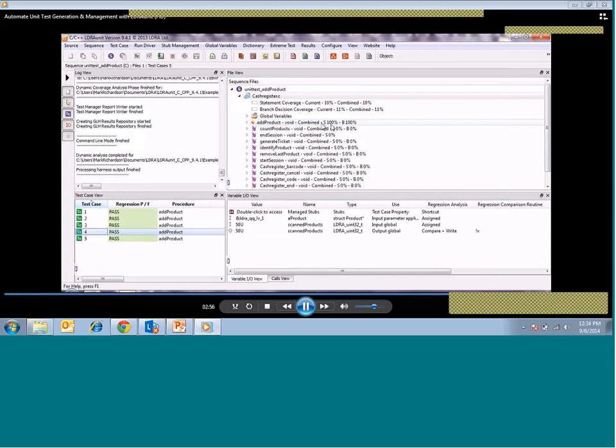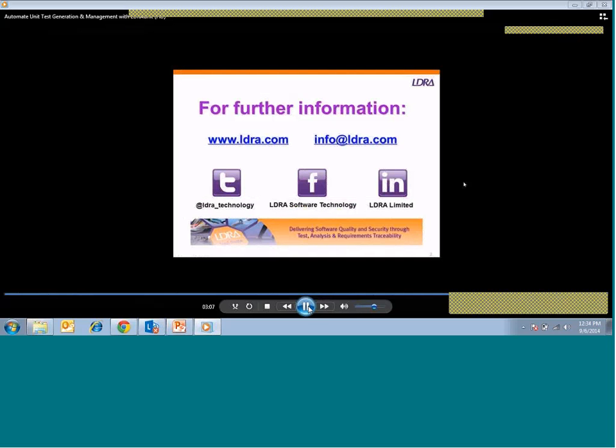So that is a quick overview of the LDRA unit. Still we have not covered 100% of the entire .c file, because we are focused only on that particular function of the file. So that is how LDRA unit is used. For further information we can look at ldra.com, where there is an evaluation version. You can probably download it and experiment more with embedded software testing aspects.